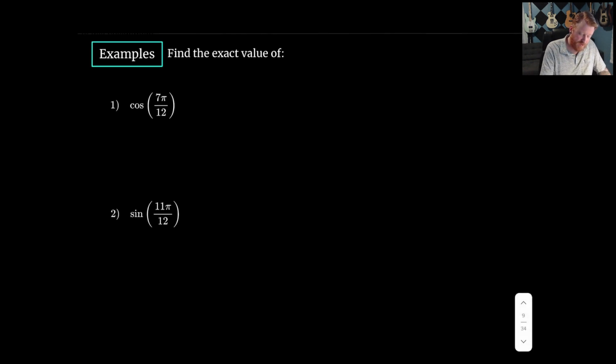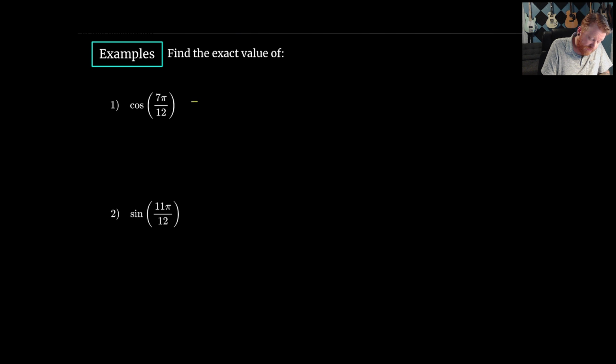All right, we're going to do a few more of what we just did, but now we're dealing with radians instead of degrees, and these can be a little bit trickier just because radians have fractions and pi's in them, and it's weirder to think about adding some angles that we know when we can't see them as clearly like we can with degrees.